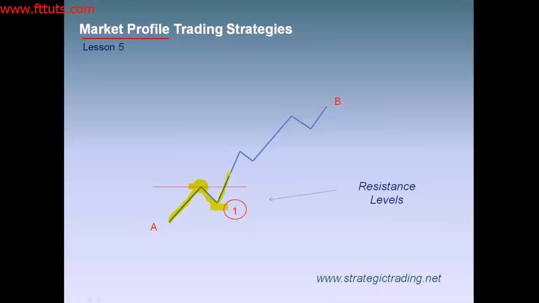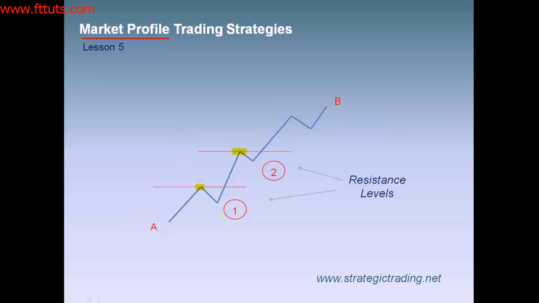The buyers bring it back up again, and sure enough, after it navigates up a little bit more, it meets sellers again. And prices are always moving through this cycle on any and every time frame. They move up, and then they come back down. That's the nature of the auction market.